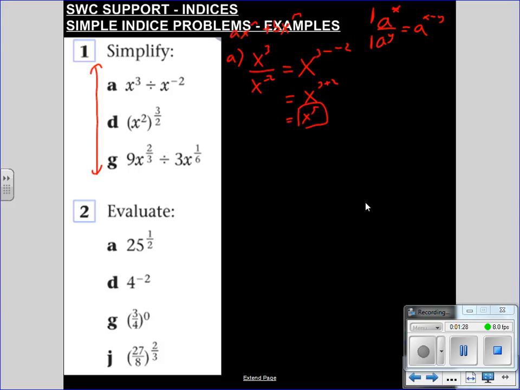Done. And you could look at it another way, that's x cubed over 1 over x squared, isn't it? That's what minus 2 means, so x to the power of 2, so 1 over it. So as soon as you see a minus, you're saying 1 over that thing. So as you know with fractions, that flips up. So that's x cubed over 1 times x squared over 1, which gives us our x to the 5, alright? So probably best to stick with our rule of a to the x divided by a to the y here.